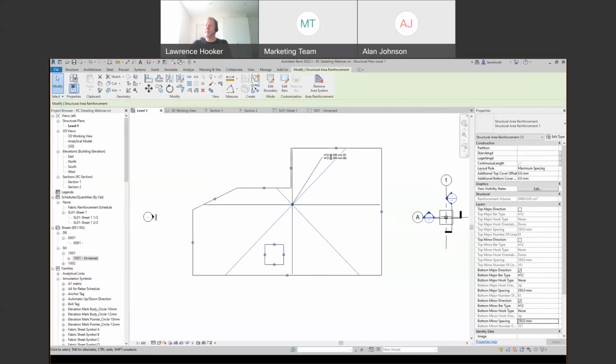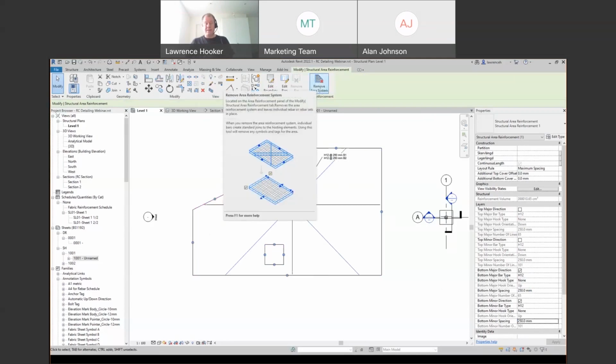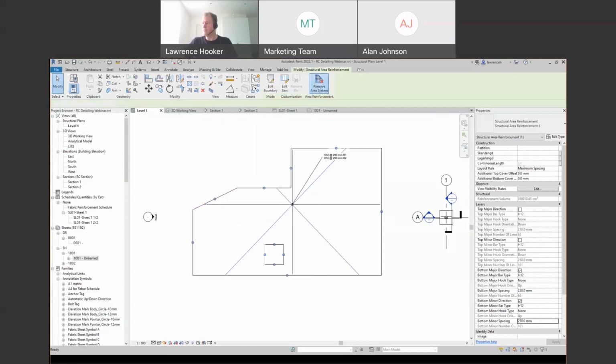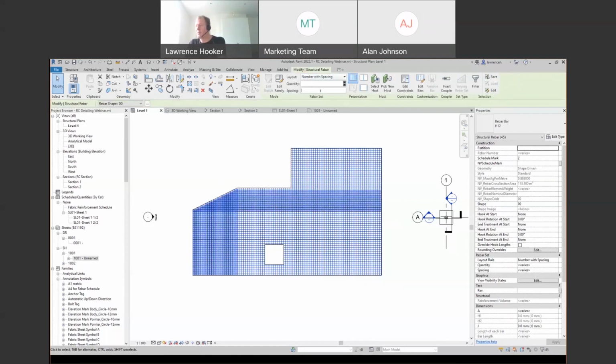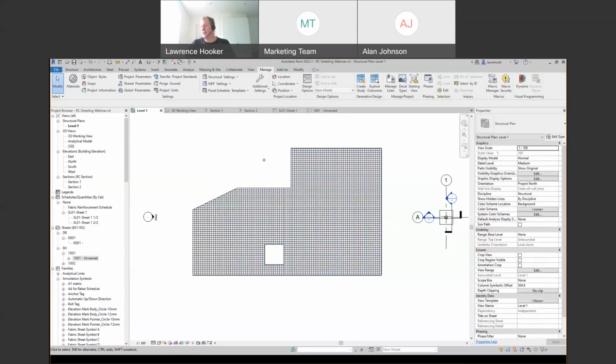And then immediately now, I'm going to remove the area system. Now, this is a bit like exploding out the rebar. And as soon as I do that, you can now see that we have a combination of rebar sets, and in this case, loose rebar. Before I do anything, what I'm going to do is change the layout rule, because maximum spacing doesn't actually make it 250 millimeters between the bars. It'll be approximately, okay? And if you're trying to lap in L bars and U bars and things, it can be a bit of a fiddle. So what I'm going to do here is just now change that layout rule to number with spacing, okay? And then of course we can put in our desired spacing, which I think we said was going to be 250 in there, okay? And there it is.